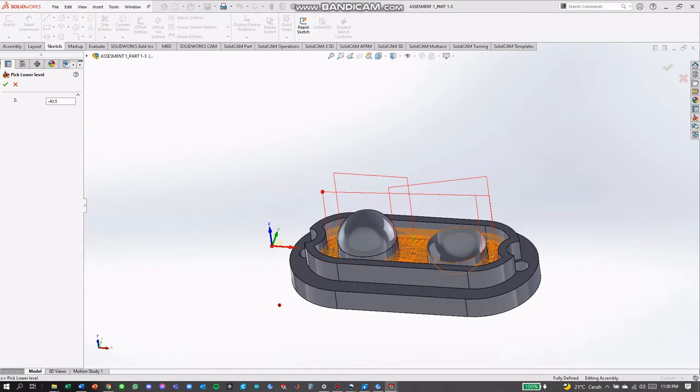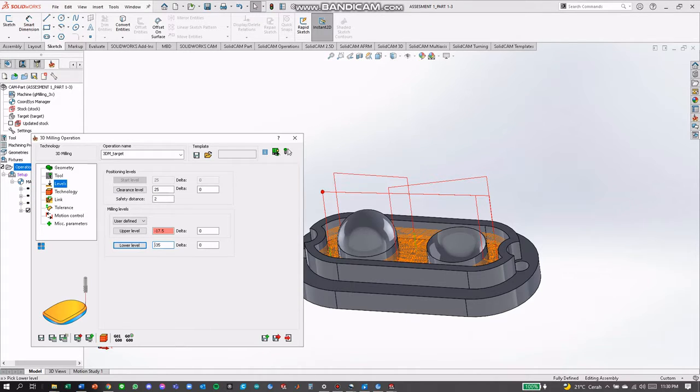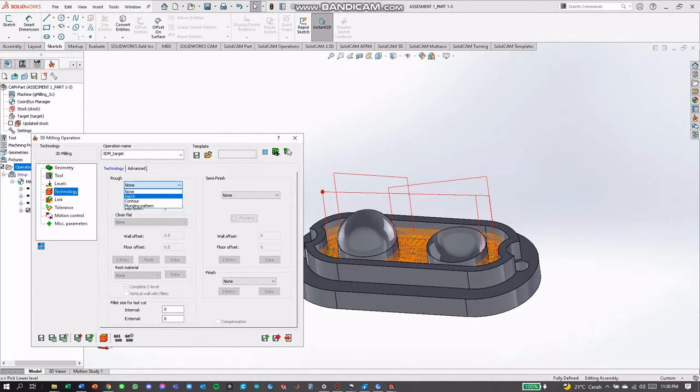And then for the lower level, we can reduce that by subtracting this radius here, which is 17.5 plus this 17.5, which is going to be 35. And of course, for the technology, it'll be contour.